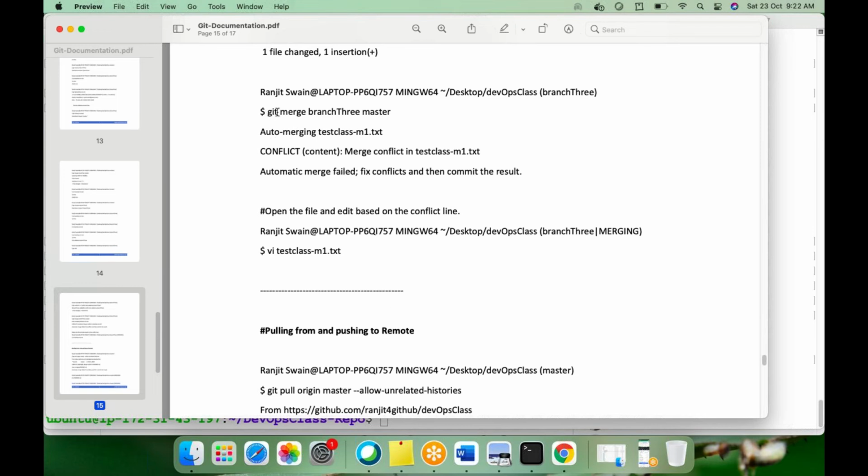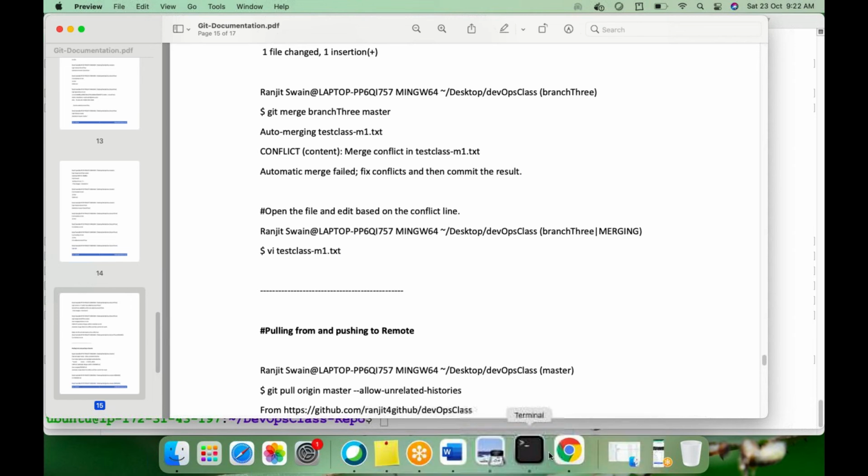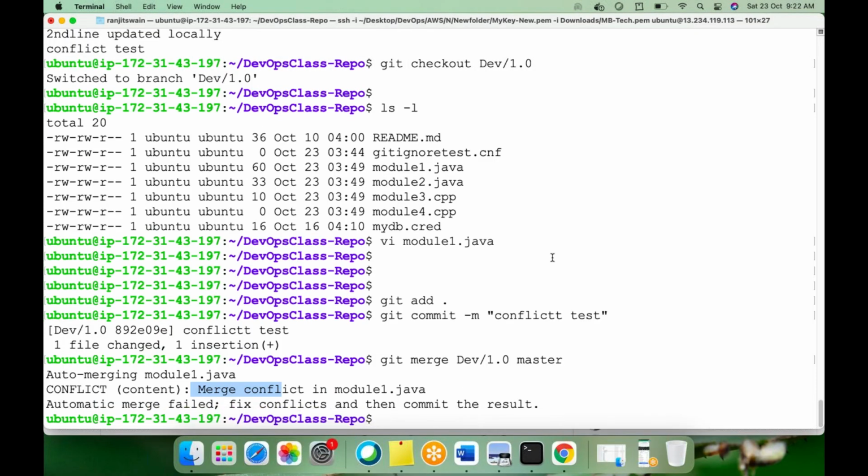So first you have to fix the conflict by going to the module1.java file. When you merge, when doing auto merging, it finds the conflict and will first try to merge it automatically. If it is not able to do that, it will fail.